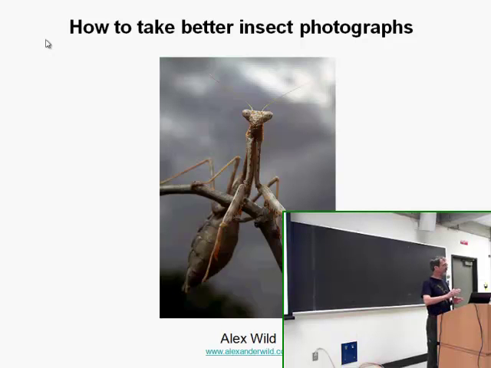At the same time, he began this parallel life as he developed these skills as a photographer and basically all-rounded naturalist. And that's what he's actually become most well known for, although he's a superb ant systematist too. I don't want to abandon that field entirely. He did a postdoc with David Madison at the University of Arizona after being here, and then a second postdoc at the University of Illinois, Urbana-Champaign, where he's currently based. And he'll be talking today about this second parallel part of his life, which is not ant systematics, but photography.